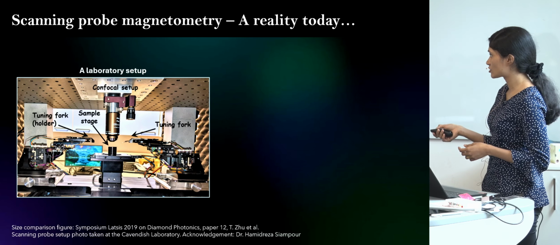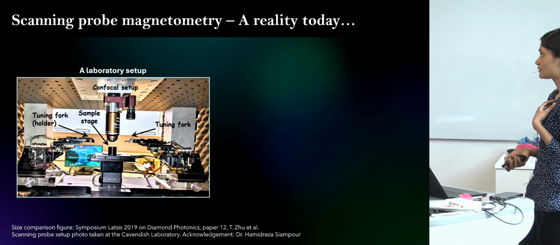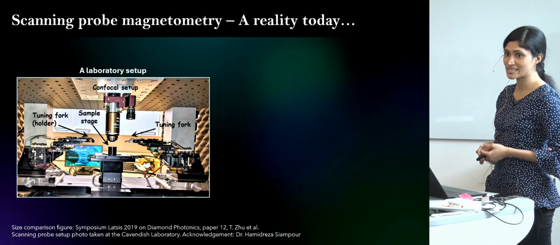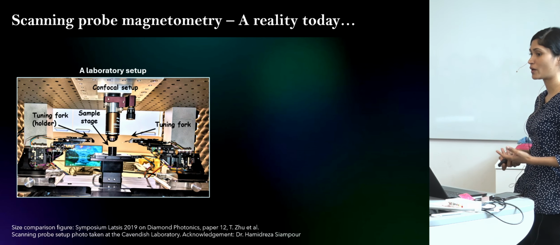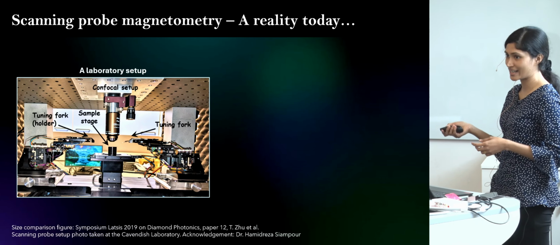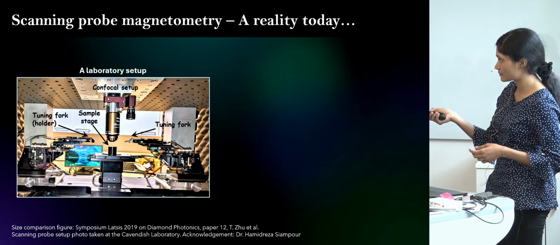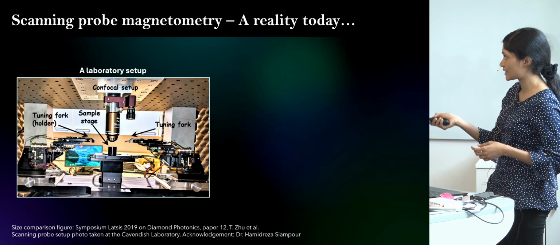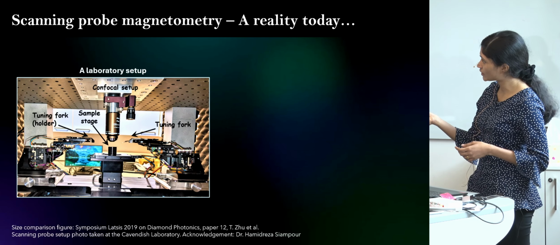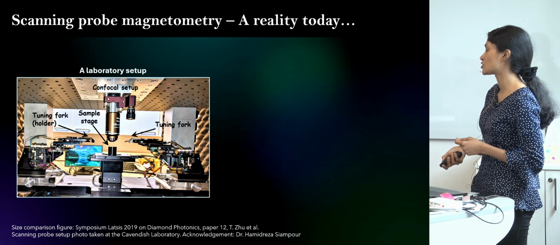And this is a picture of a scanning probe microscope in a laboratory. Now I'm a theorist, so I don't get the opportunity to play with this kind of cool equipment myself. So I like visiting experimental laboratories, talking to a lot of people and taking pictures like this one. And here's a picture that I took myself. So my colleagues can keep their magnetic samples on this place called the sample stage, send and collect light from this confocal setup, and they use this thing called the tuning fork to take it very close to the magnetic samples and do their scans and measurements.